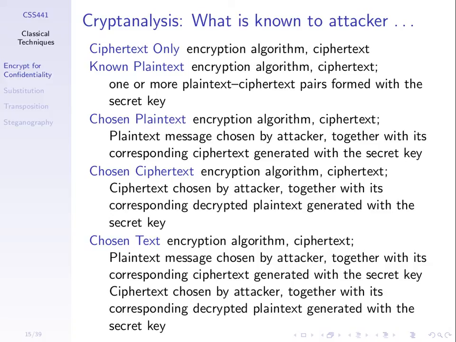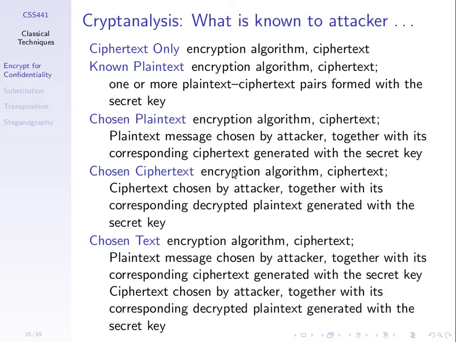From the attacker's perspective, if we can trick the user to decrypt something I give them and then give me the plaintext, that can help the attacker. The best case from the attacker's perspective is if they can do both of the previous two, that is, choose both plaintext and ciphertext and get a number of pairs. This is just to make it clear that different attacks commonly use extra information other than just the ciphertext and the algorithm. They use some pairs of plaintext and ciphertext. And in specific attacks, it can help the attacker if the attacker can choose the plaintext or choose the ciphertext. So you'll see sometimes classifications of attacks by those five.